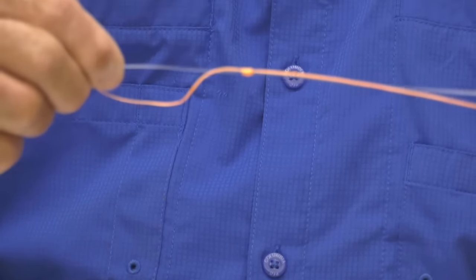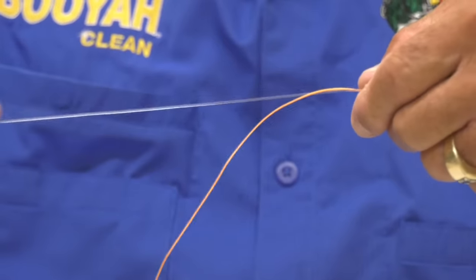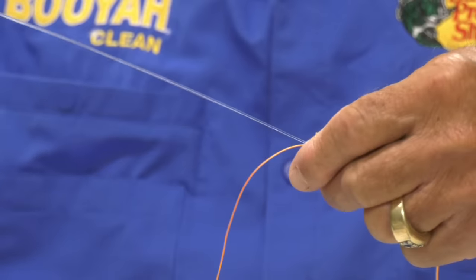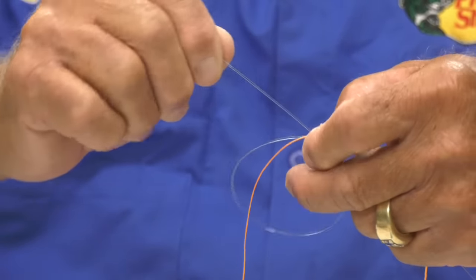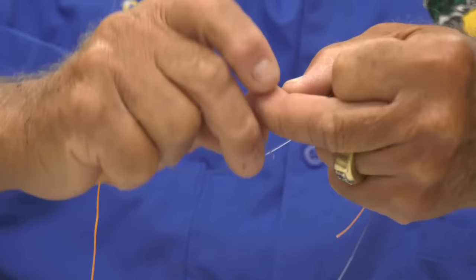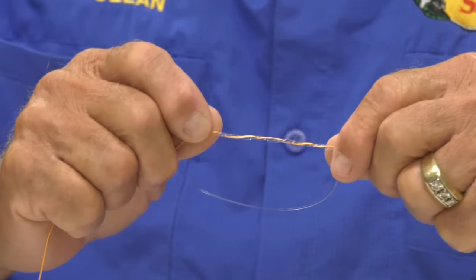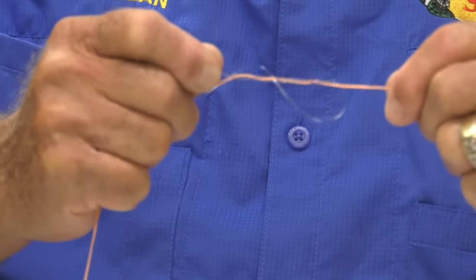Now I'm going to take the whole line, the whole knot, everything, and I'm just going to turn it around 180 degrees. Now, on this side, let me pull that a little bit. I have another line. This time I'm going to take the monofilament or fluorocarbon side and make a loop as well. Make a loop right here. Now go through that. 1, 2, 3, 4. With this big, heavy saltwater line, I'm only going to go 4. If this were like 14-pound test line, I'd go 5 or 6. The lighter the line, the more turns. So let's pull it down tight.